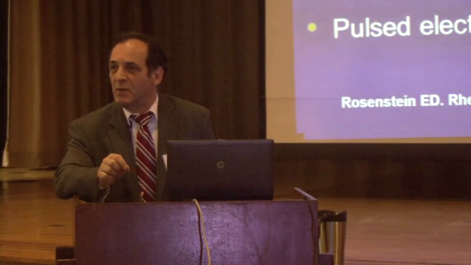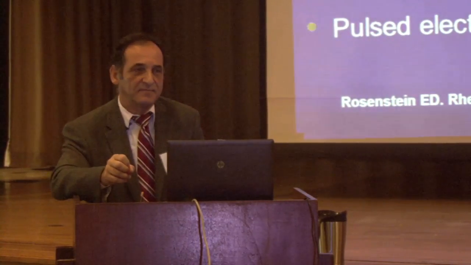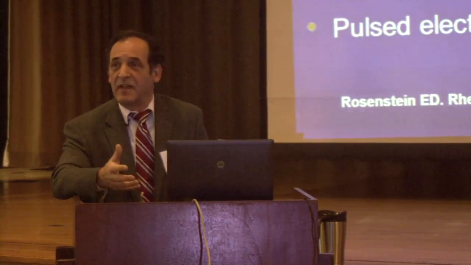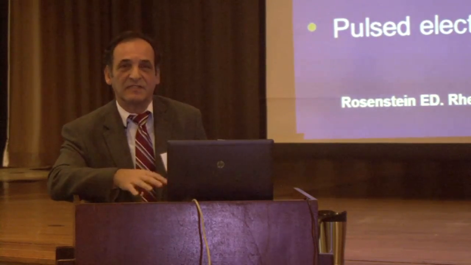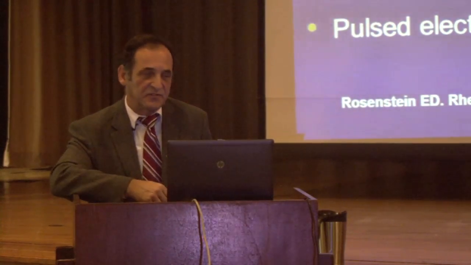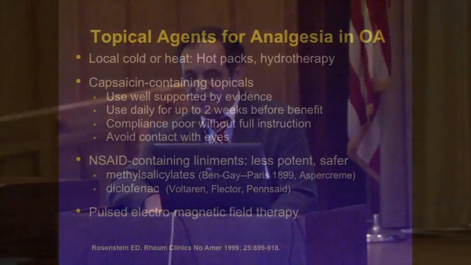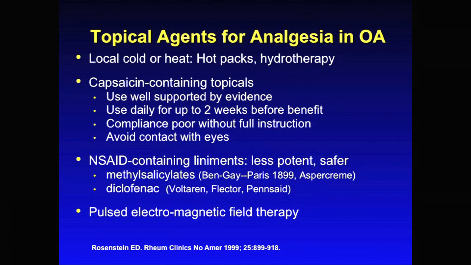They all contain one of the NSAIDs called diclofenac, and they can be very helpful for people that have relatively low-grade inflammation in superficial joints. And there are some other treatments that are approved but haven't caught on, in part because they're not very effective, and that's the last citation there, looking at pulsed electromagnetic field therapy.